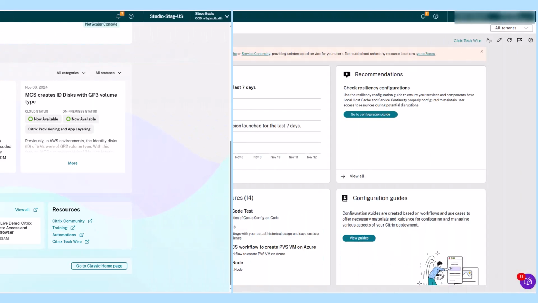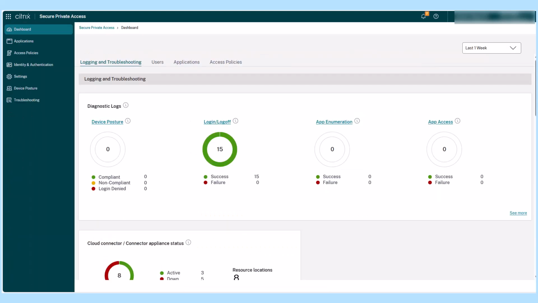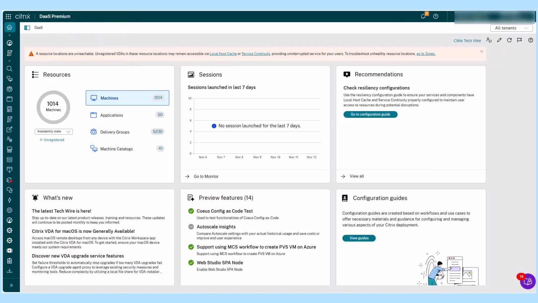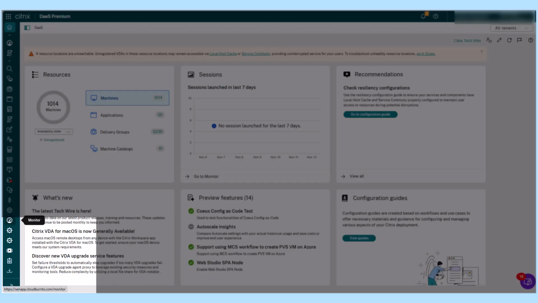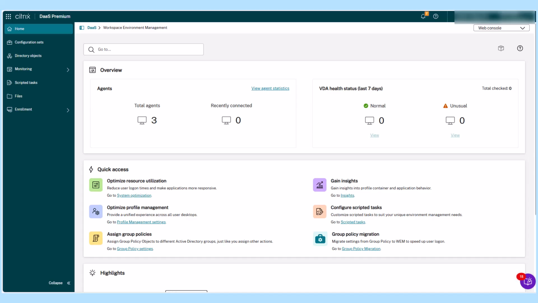Next, the new Citrix Cloud Console unifies the navigational design across all services and capabilities in the Citrix platform, driving a consistent experience for administrators. We have integrated Workspace Environment Manager and Session Recording into the DAS console you use daily. We've also added a page navigation path so you know where you are in the console and how to get to the specific page you're looking for.